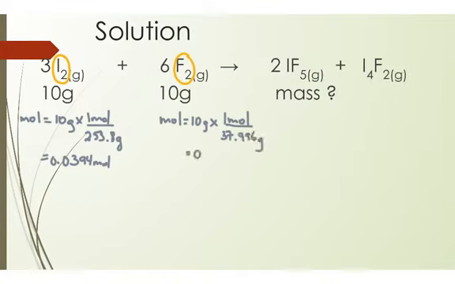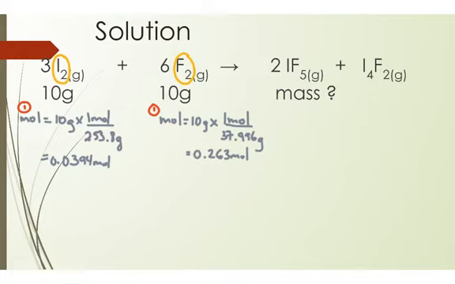And that should give me 0.263 moles. All right, that's step 1. I've just done the same step as a regular stoich problem, only I've done it twice. Let's label them as step 1. Step 2 is the same as the step 2 that you would do for a regular stoich problem as well.